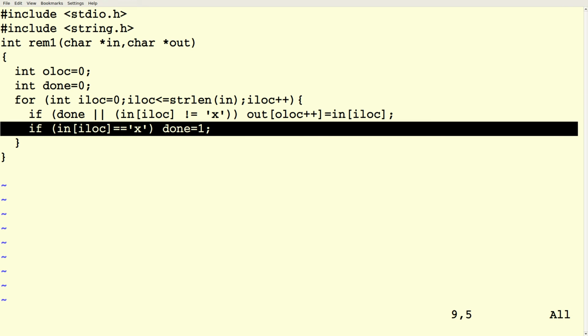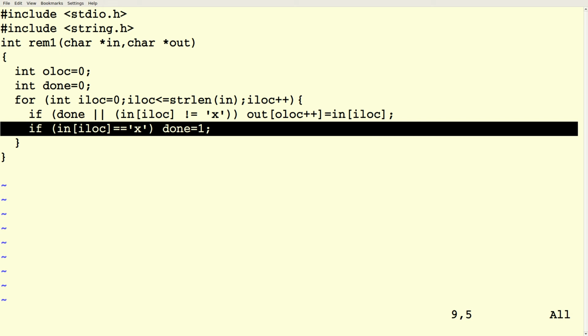And this is just a coding shortcut. This is just me being lazy, right? If done is already 1, if I've already seen an X and I decide to set it to 1 again, it doesn't do any harm. So you'll see things like that, and they might not make sense, like didn't we just want to do it the first time? Well, logically, if it ends up with the same result, that's okay. So that's another slightly odd thing in here.